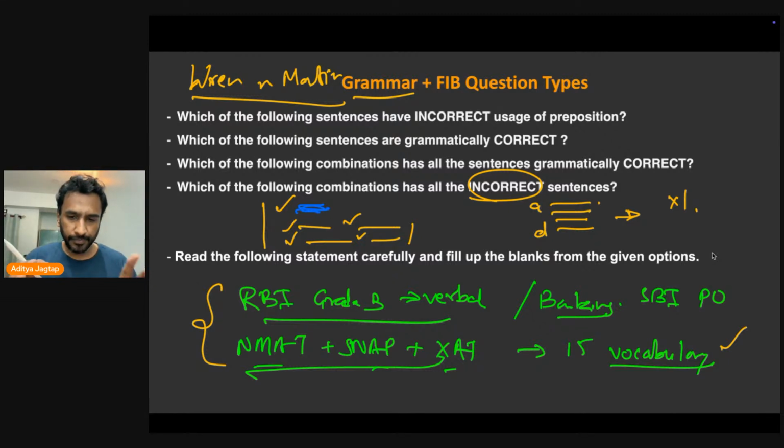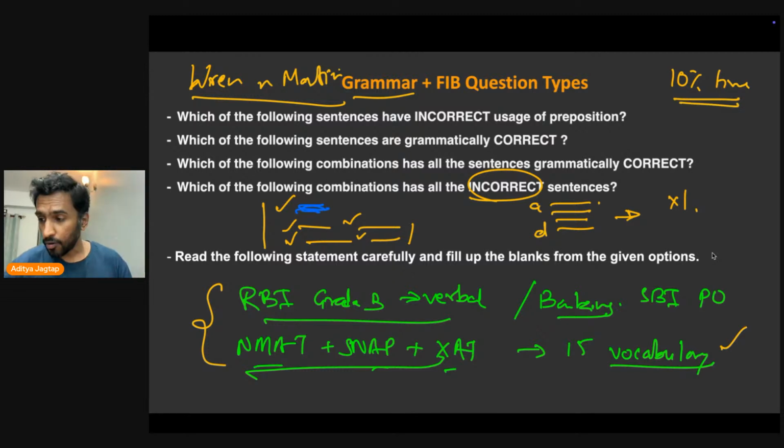In grammar and vocab, but especially grammar, go to the book only for 10% of your time, right? Only when you get a question wrong and you want to figure out what prepositions are, for that brief moment, you go to the textbook. Otherwise, don't go to the textbook. What I want you to do instead is solve as many questions as possible and make a repository of those questions so that within a certain time frame, let's say 4 hours, 5 hours, you can actually revise those questions, right? So I expect you to make an Excel sheet for practice from this big pool of questions. I hope that's clear.